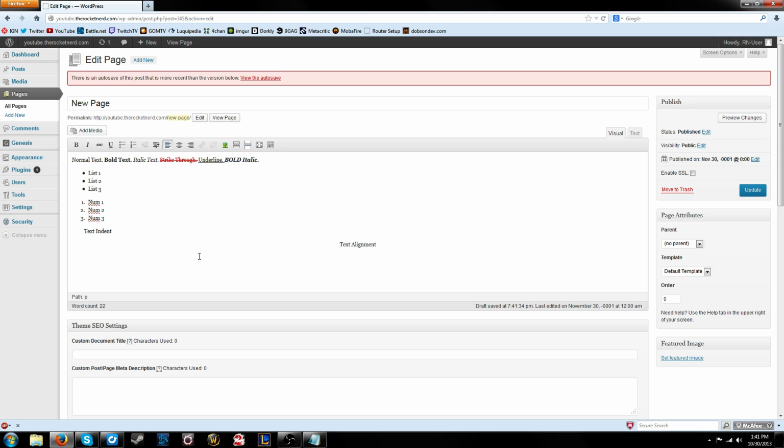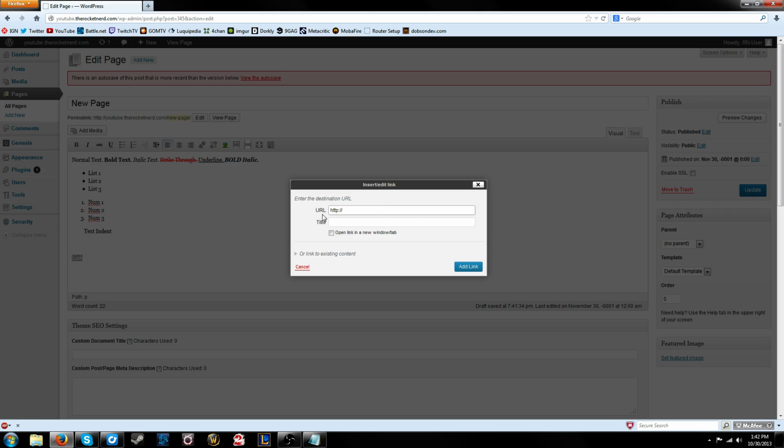Alright, the next part is a little more complicated, so we'll go over it a little more slow. This is how you do a hyperlink, which I'm sure many of you have seen. It's just you click on the text and it'll take you to a new website or another page on your website. The way you do this is you highlight the text that you want to be the link, then you click this insert edit link. It looks like a little chain link.